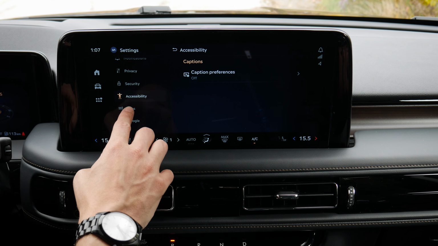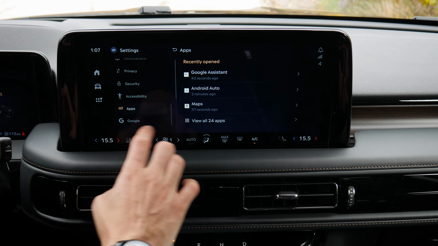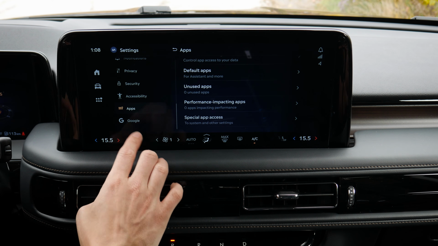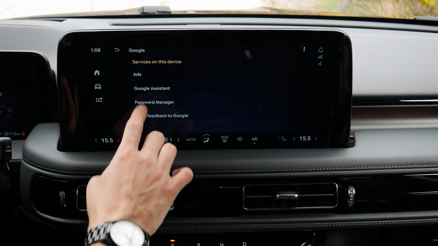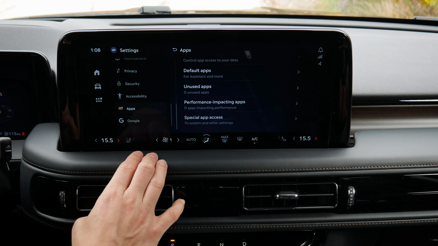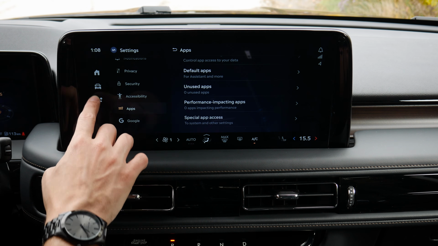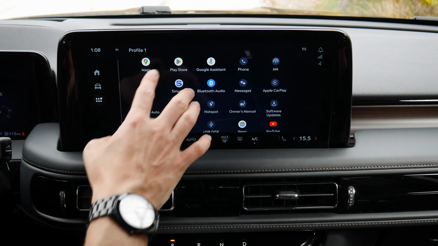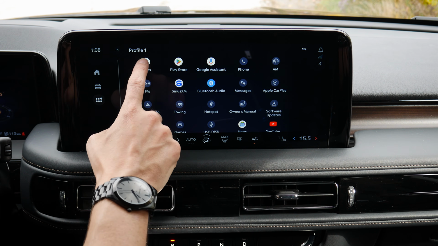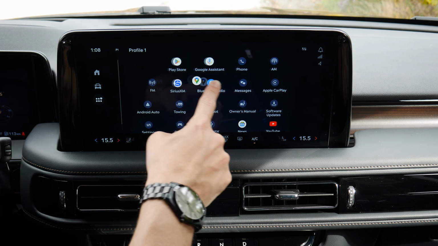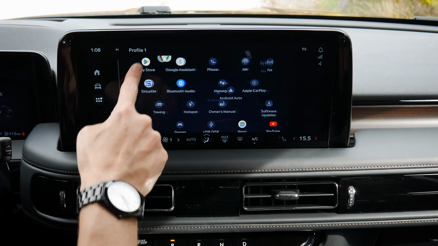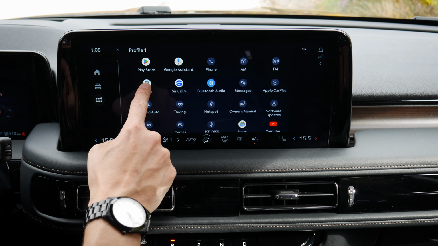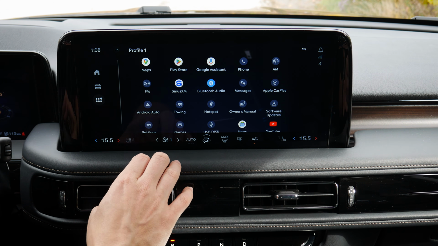Basic accessibility options, some app information, nothing exciting there. And then some basic Google information as well. So ads, Google Assistant, sending feedback and things like that. And then you've got a boatload of other options here. And this is essentially just like a quick launch tray. So you've got your maps and things like that, but you could do a button push and hold in order to drag this around and customize it, which is kind of neat. So if you wanted things in its own custom location, you'd have that option.